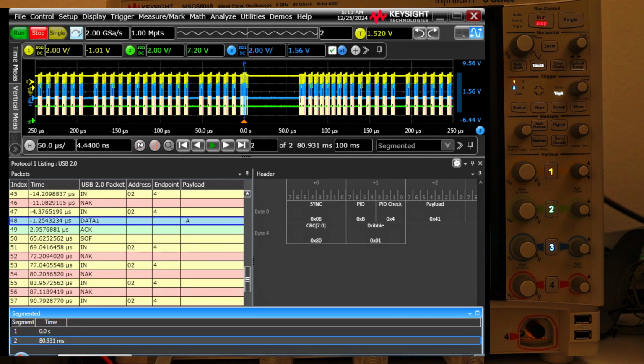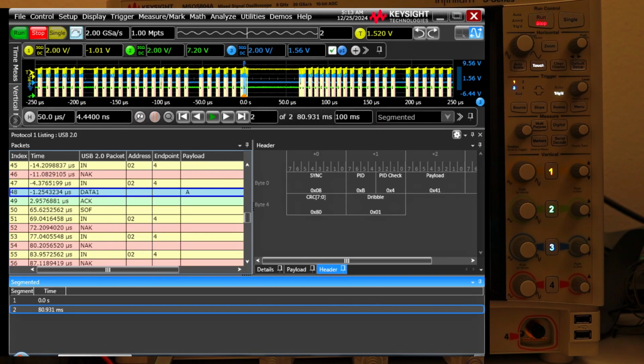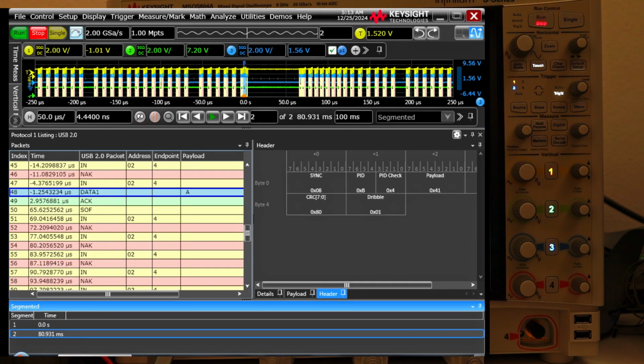So it is as easy as that to capture segmented memory, and it was very easy to handle segmented memory, and that's the advantage of having segmented memory. You can wait for many events even though they are far apart from one another, and you can still capture quite a decent amount of waveform. So we have proven that we can decode USB FS very easily, and now the challenging part is to try to deal with USB HS.